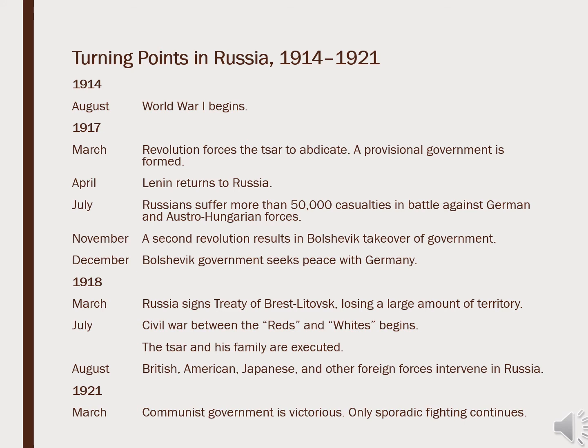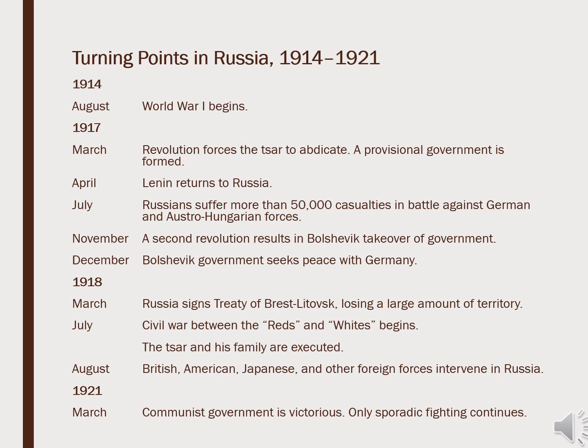Well, what happens is their guards believe that the Whites are going to try to come and break the Tsar out and free him and recreate the empire, put the Tsar back in power. And so what they do is they kill them all. They kill the Tsar and his wife and all of his children. And we'll talk a little bit about rumors of one of the daughters getting away here in just a minute.